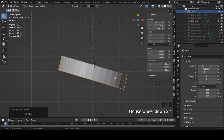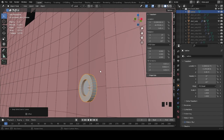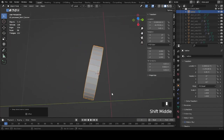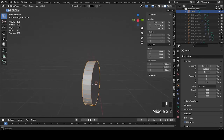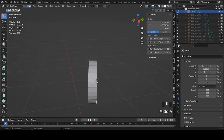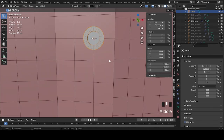Okay, now it's right in the front of the flaps. And yeah, if you wonder what I was doing previously, I just changed the origin point of my button from the middle of it to the middle of this face. And yeah, so now we just have to duplicate it.